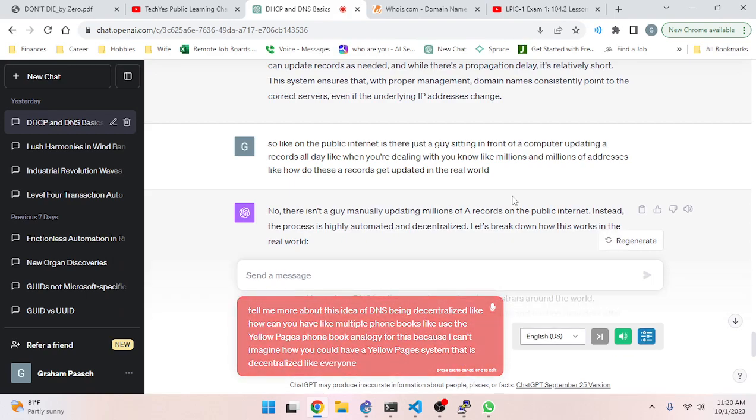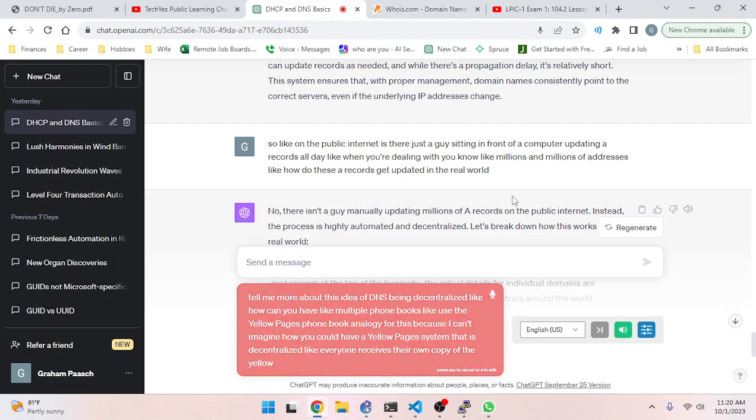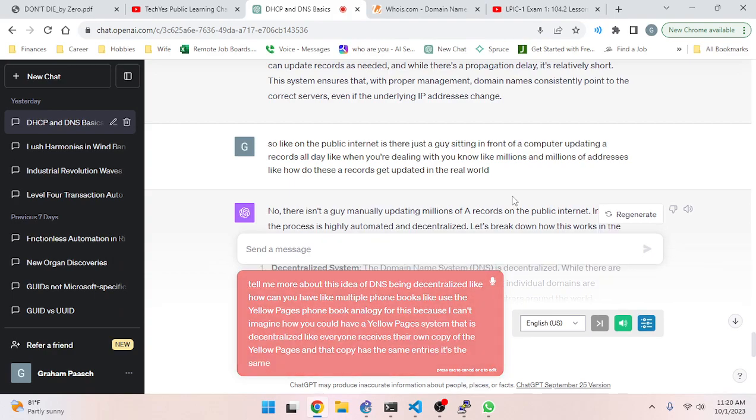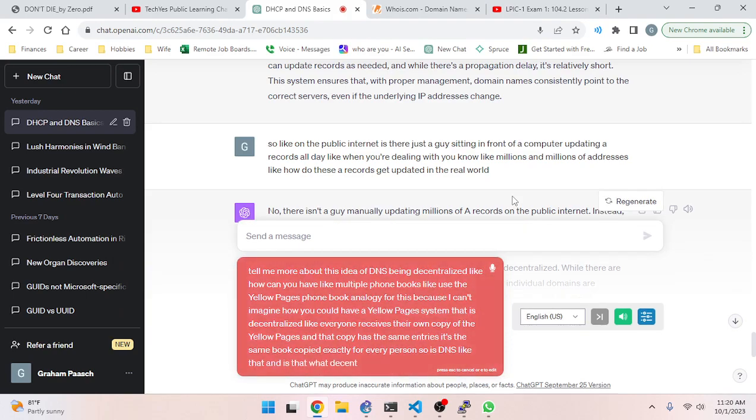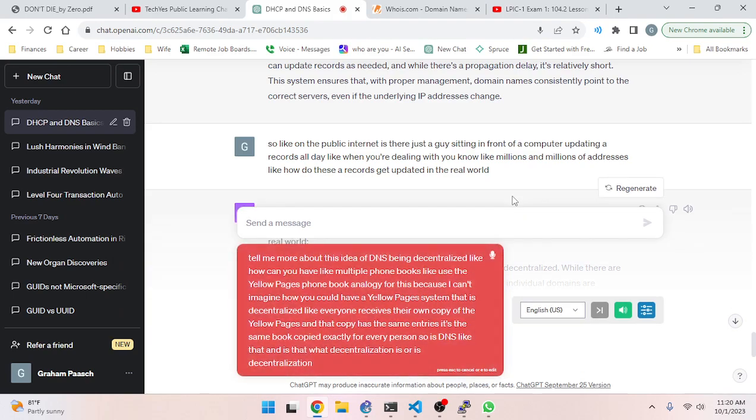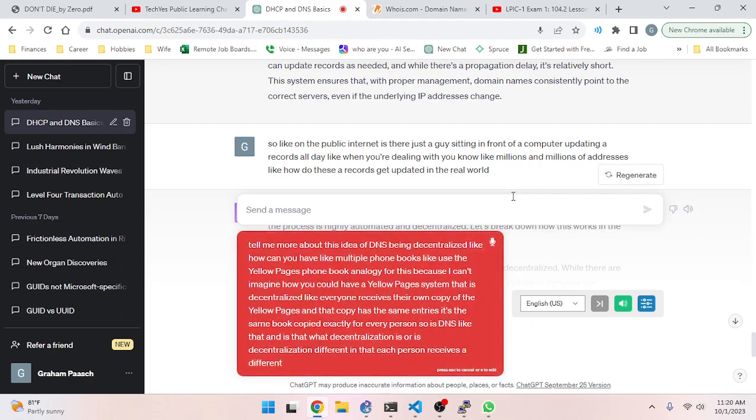Everyone receives their own copy of the Yellow Pages, and that copy has the same entries. It's the same book copied exactly for every person. So is DNS like that? And is that what decentralization is? Or is decentralization different in that each person receives a different version of the Yellow Pages book?